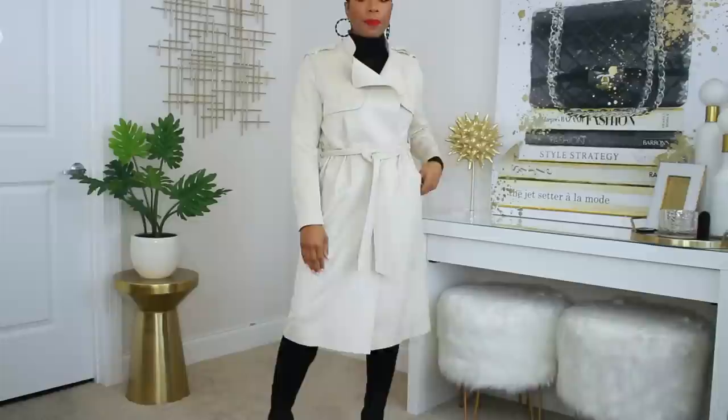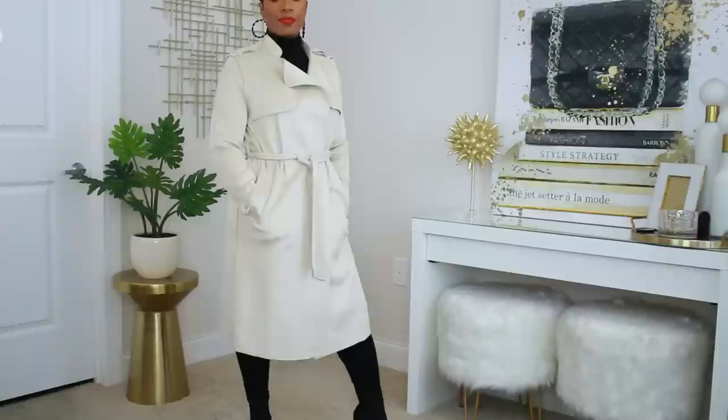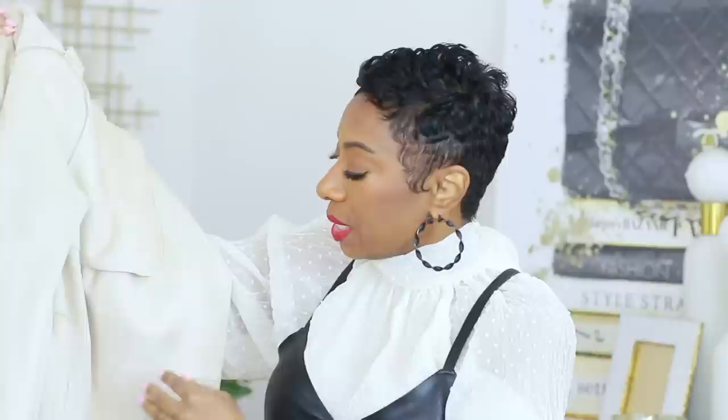Okay, now we're going to get into some longer length, more traditional length coats. This next one, I really, really like this most of all because of the color. I think it's such a unique color. It's like a pearl cream. You know how you can see a car and it's white, and then you can see a car that's silver, and then you can see a car that's like pearl. It's like in between. That is the feel that I get from this coat. It's like cream, but it has almost like a pearliness to it.